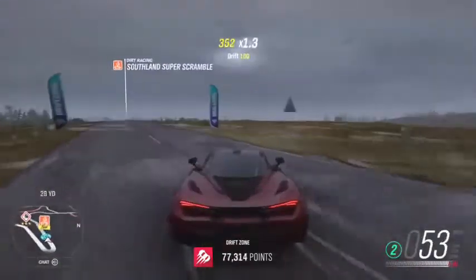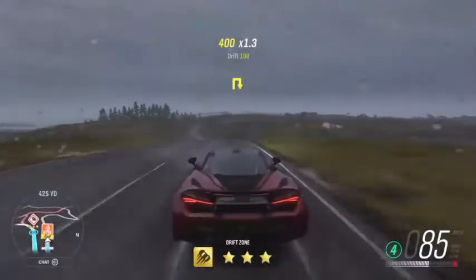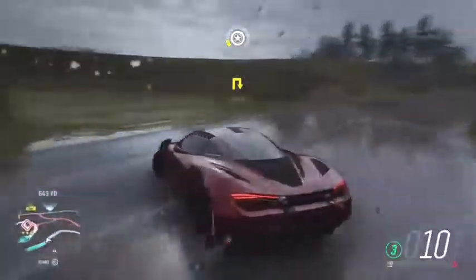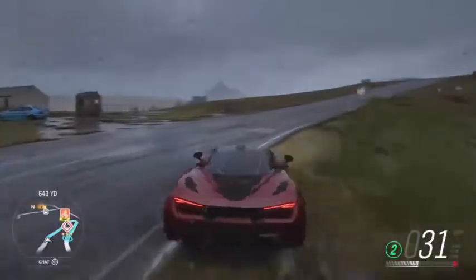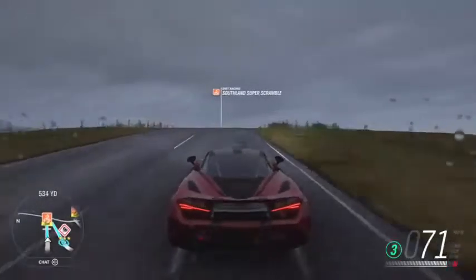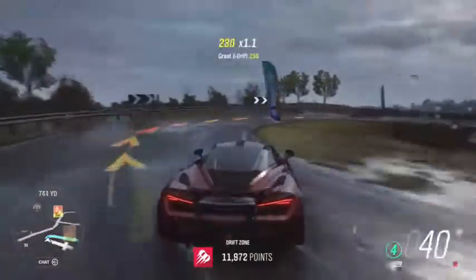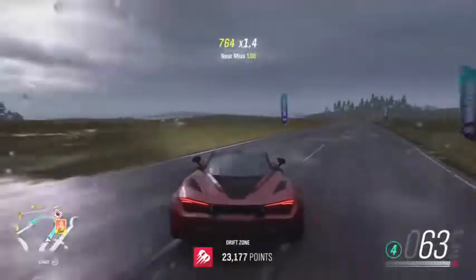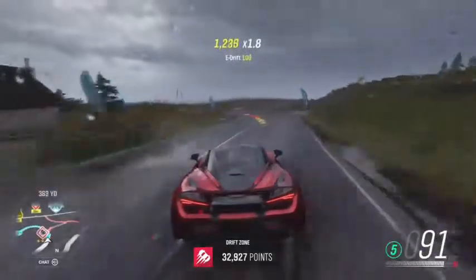I'm not sure what my best in the FF is, but whatever it was, I definitely set it going in this direction. 83,000 points. Let's try and beat that best. I got that in the Ferrari FF that I just showed you. Okay, that was a bad launch. Well, I don't really need speed for this one, so the launch shouldn't really matter. It's also wet. And the record in the FF, believe it or not, was set in one of the only times in Fortune Island where it's not raining, which is surprising because it rains all the time in Fortune Island.